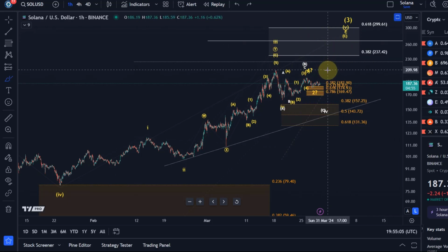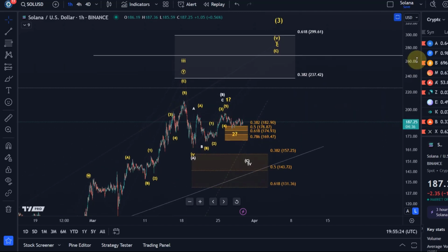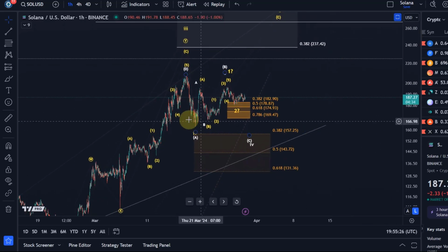fifth wave is unfolding. Maybe the fourth wave is still unfolding. Maybe this is already a fifth wave in that fifth wave of the third wave. But also here, as long as we're holding the lower support region, there are two support regions on the chart here on the smaller time frame chart. There is an upper support region, which is relevant in case the wave 4 already bottomed, which cannot be clearly confirmed yet.